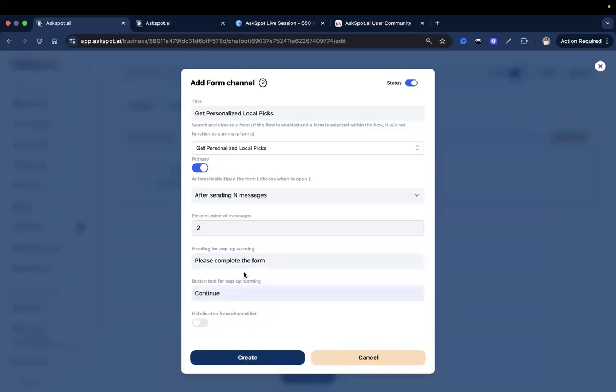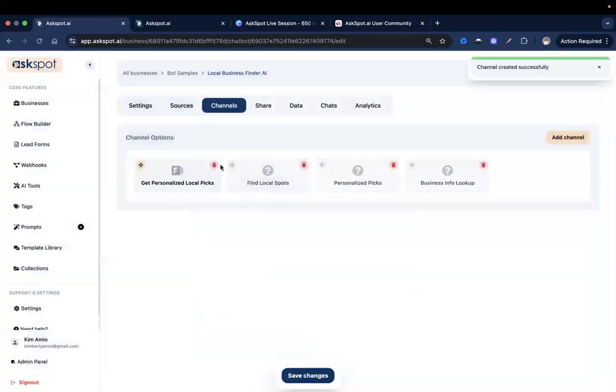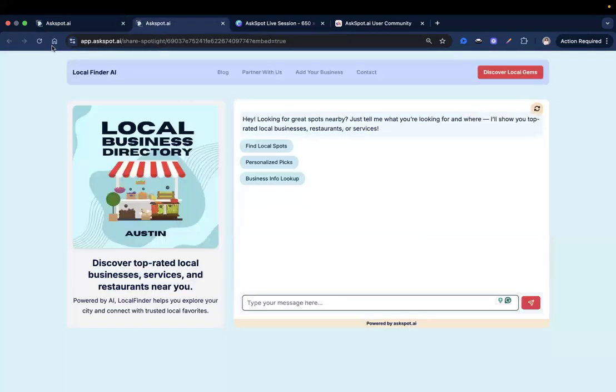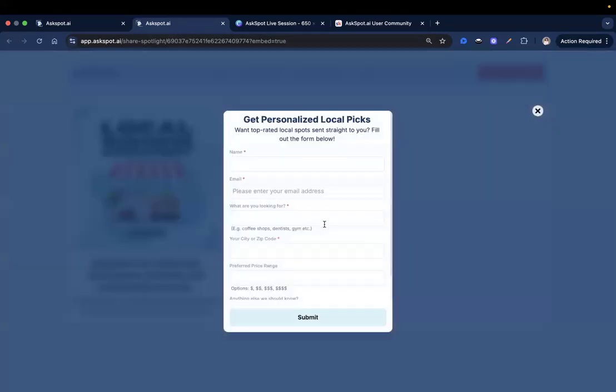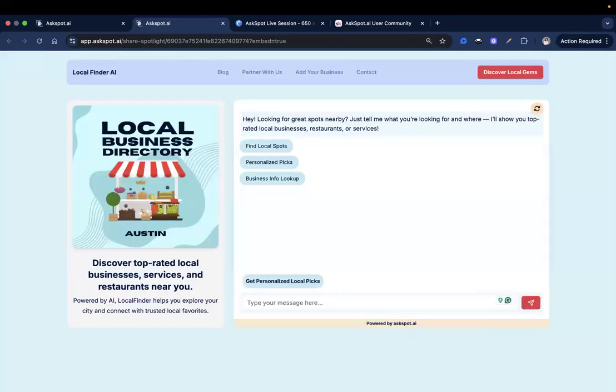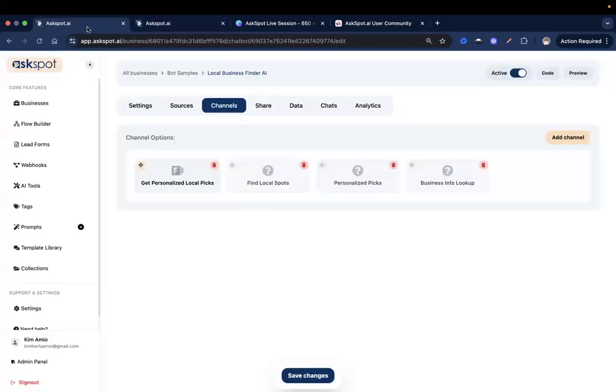There you go. And then now I think it's fine to have it shown in the channel list. So create. Okay, awesome. Now we will see that right here. There you go. And if they click on it, they can also fill out the form, or it will also trigger after sending 2 messages to the AI.